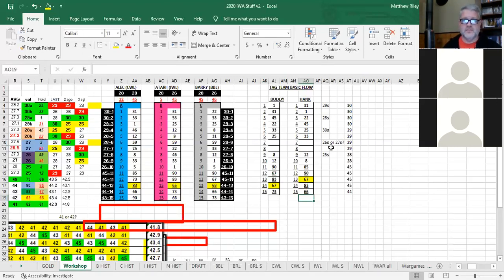Like if you go with one combo with one guy, don't use the exact same holds. Because here's the thing. If you use the exact same setup, the only difference is the 15th hold. Because one of those holds should hit 44, and it's a tag team. That's the 15th spot for flow, right? I have it right here, what the flow looks like. So in theory, they're going to have very similar point values.